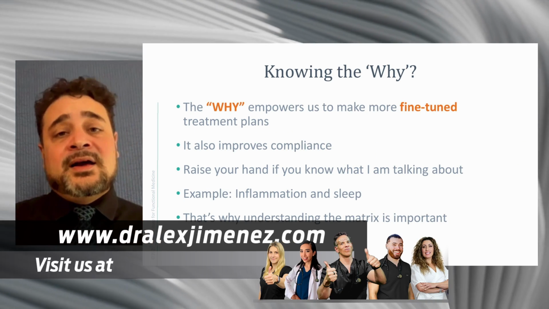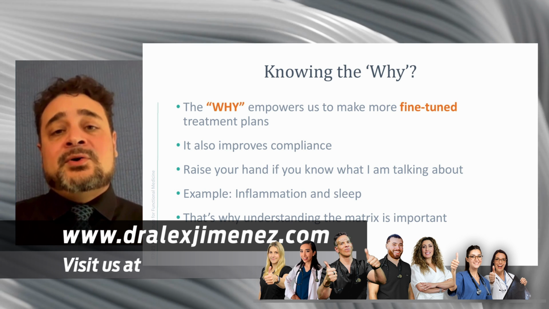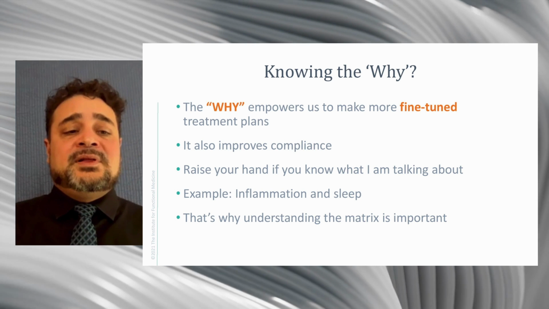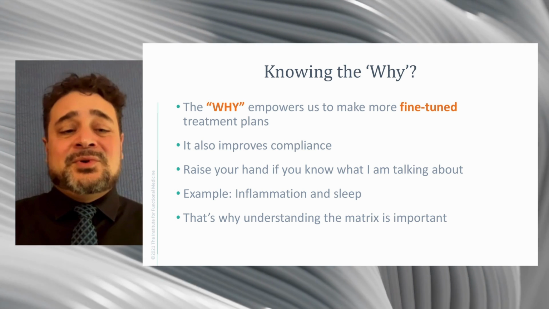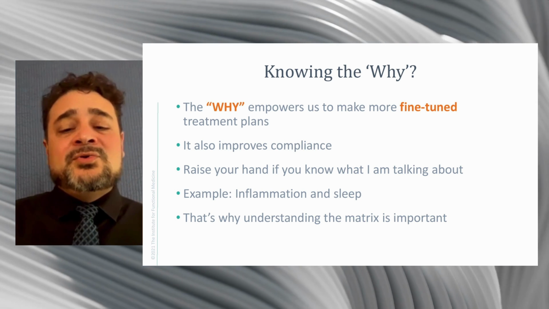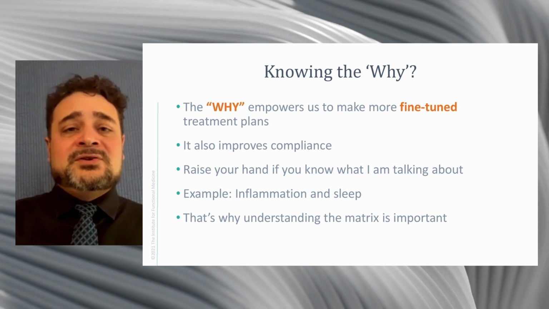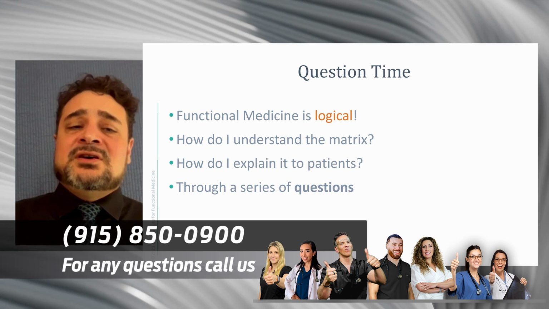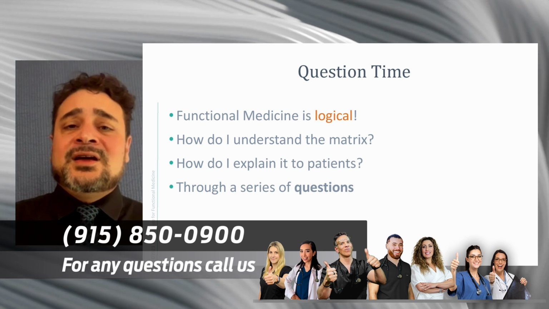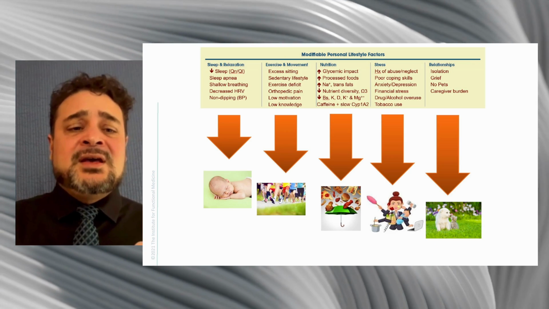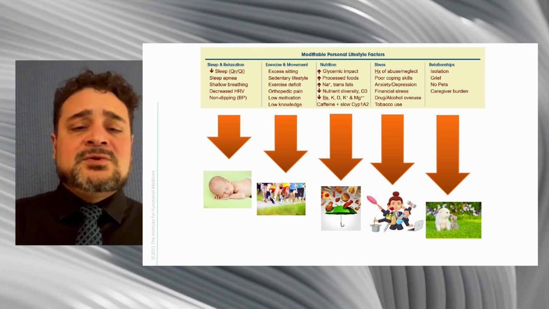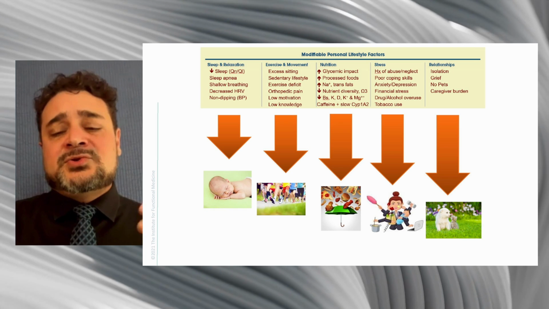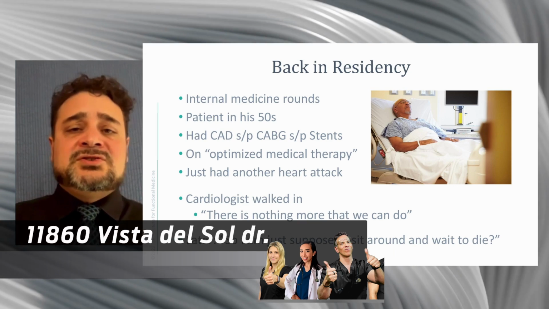Knowing the why. The why is what functional medicine is about. The why empowers us to make more fine-tuned treatment plans. It improves patient compliance. Chat in the chat box if you know what I'm talking about. When you know the why, when you understand the matrix and you can explain it to patients, you get such a different effect. And listen, if you ever get overwhelmed, just look at the bottom of the matrix. Everybody needs to work on sleep. Everybody needs to work on exercise. Everybody needs to work on food. Everybody needs to work on stress and stress management and relationships.